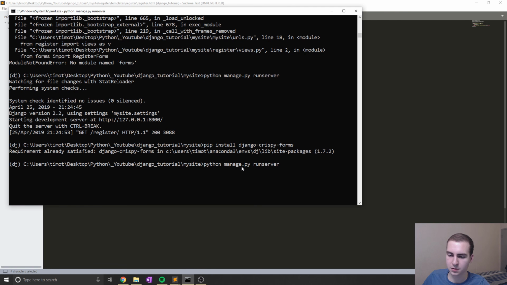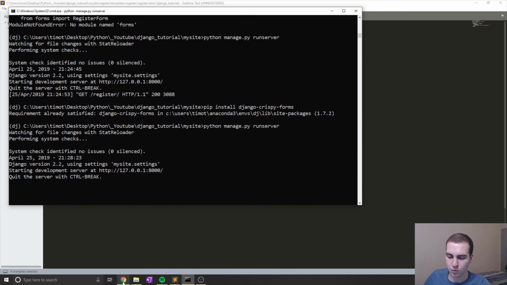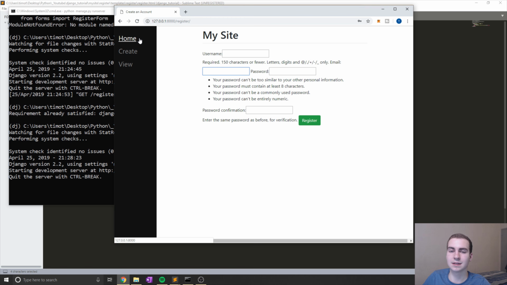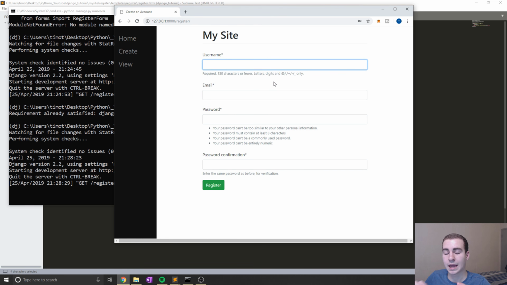So let's try this now and see if everything is actually working. Let me run the server, see if we get any issues or not. No, we don't. So now let's refresh this and let's see the drastic change that is about to happen. There we go. How much nicer does that look than our other form, right? We have username, email, password, and password confirmation. That is just much better. And you can see if I go to register, it's still doing this. So that is essentially how we create a register form for our users to create new users.